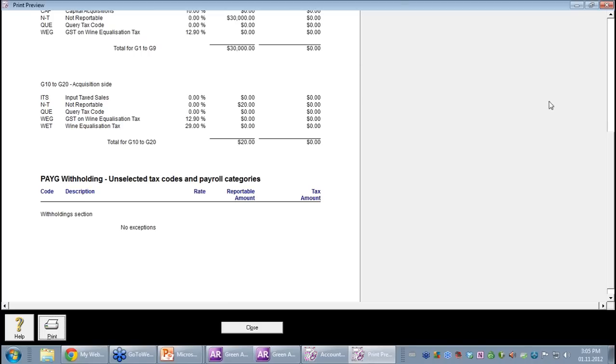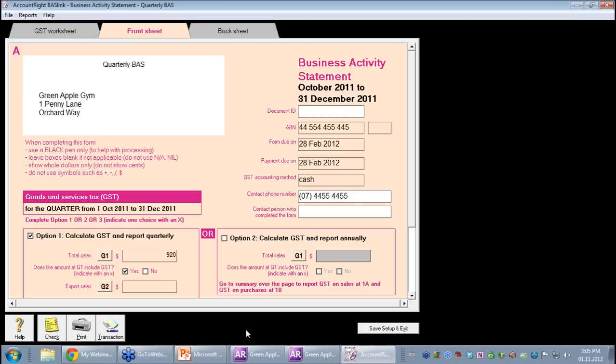Now if anything else was here, I would question it and query it. Is it correct or not? So I'm going to click Close from that. Now the other thing I do is I come down to the bottom and I click on this option down here, Transaction. Okay.